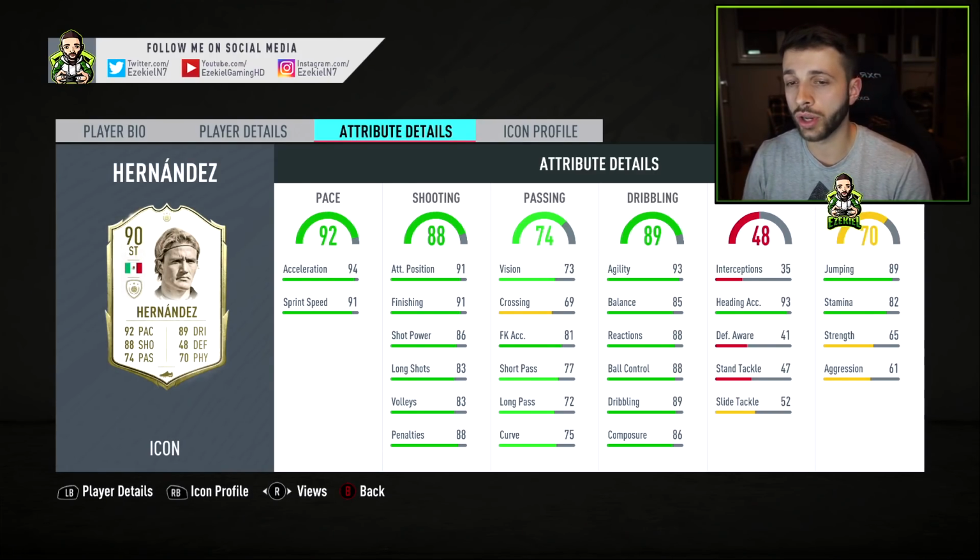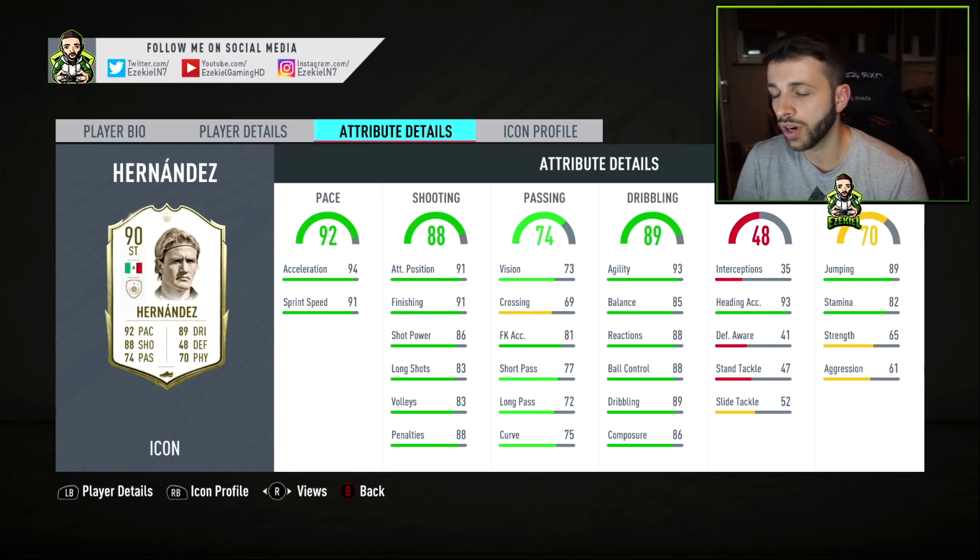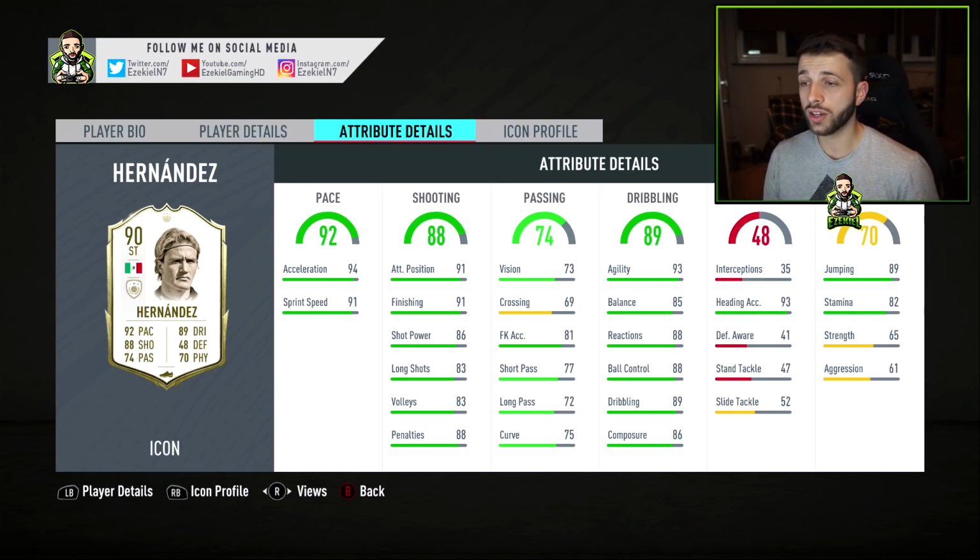But, you know, for example, I used a Hugo Sanchez with really low composure and that 3-star weak foot, and he was able to shoot pretty nicely with his weak foot. So it really depends. But he's got nice agility, 93 agility, 85 balance, 89 dribbling. He's 5'9", so he's quite a small player. 65 strength. That's something a Crespo or Raul has. They actually have higher strength than a Hernandez, if I'm going to critique him heavily.